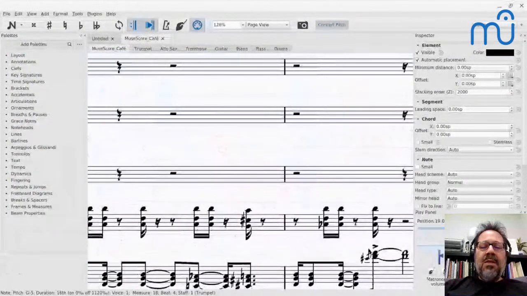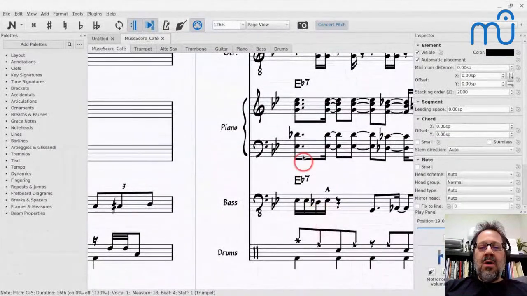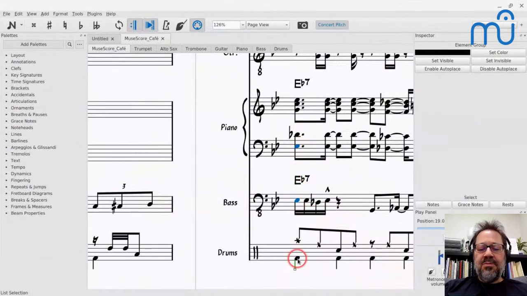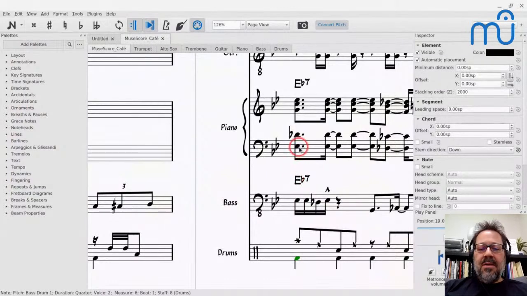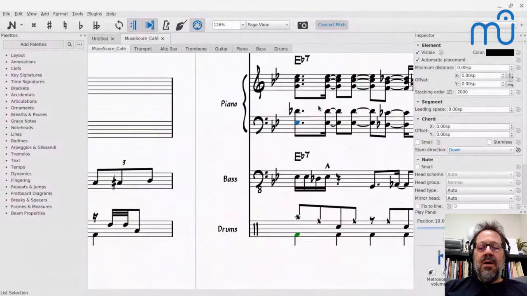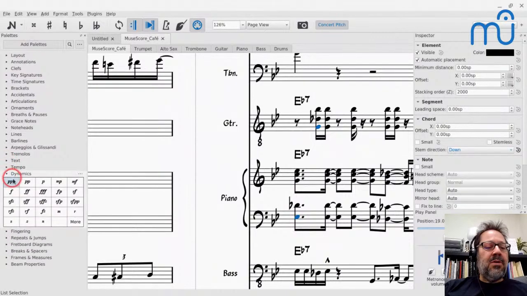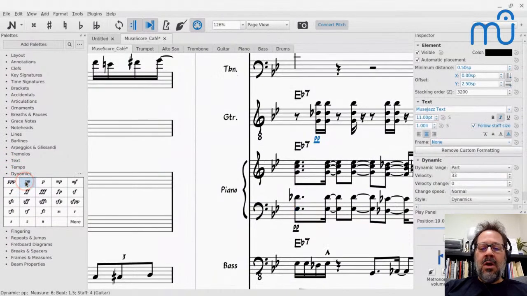So the thing you could do is, if I decide, you know what, I want a dynamic marking on this note, and this note. The first note of, oops, I want to click the note. And that's kind of a drag. If you accidentally click a stem, it's off. So I click the first note of the measure, Control click them, and then I can go to the palette and give them all a dynamic all at once.